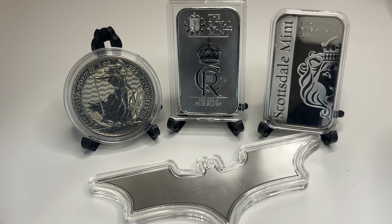Because in the future, if you take it to a local coin shop and you have lots of coins and you want to sell it quickly, they're going to offer you the spot price. And you'll be very surprised how they handle your bullion silver compared to how we handle them. Mine's in a capsule. I've handled mine with my hands in the past. It can cause finger marks and things like that. People don't like that. It doesn't really look well on camera as well, so I try not to touch the coins at the moment.